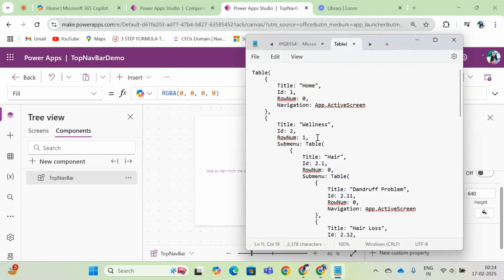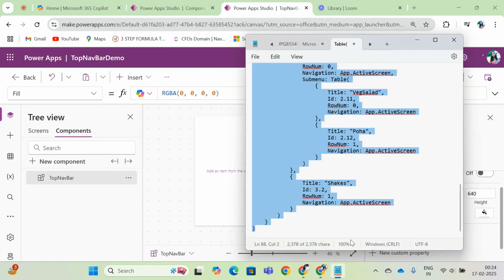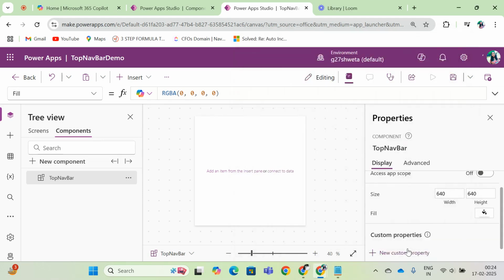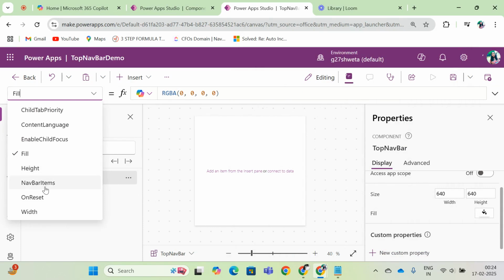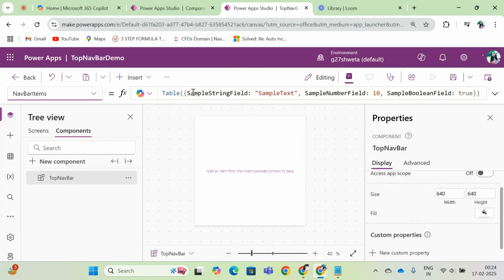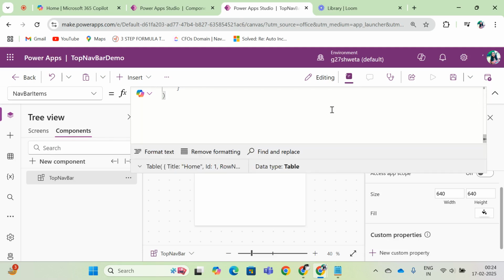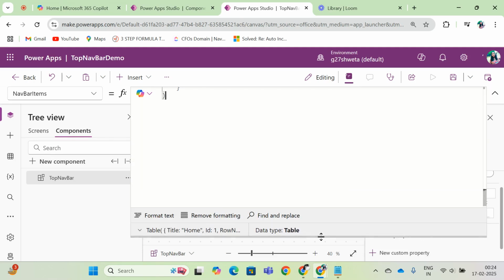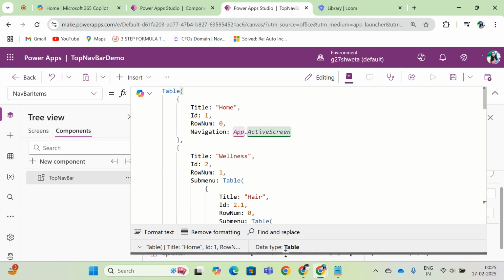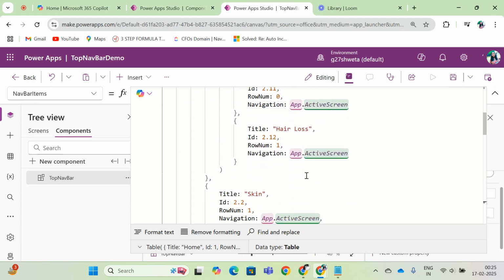We will copy our table structure. Inside navbar items, by default, it will give you a sample table structure. We have to remove it and paste our own. Now you can see the same table structure I have pasted over here.